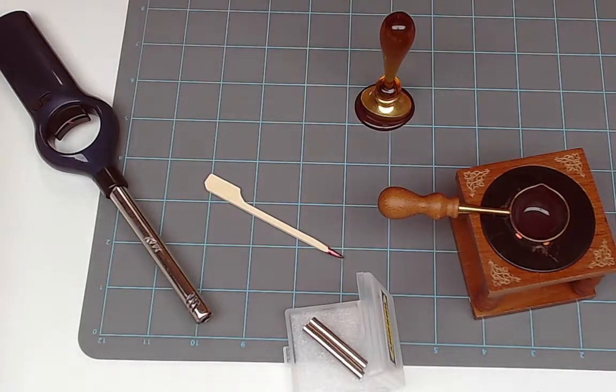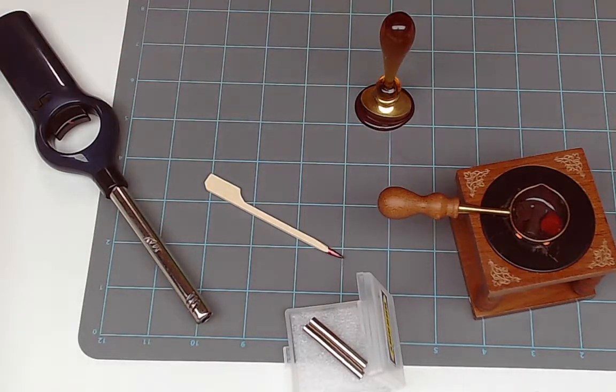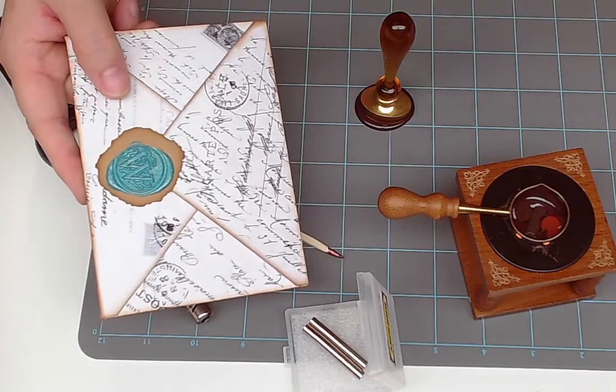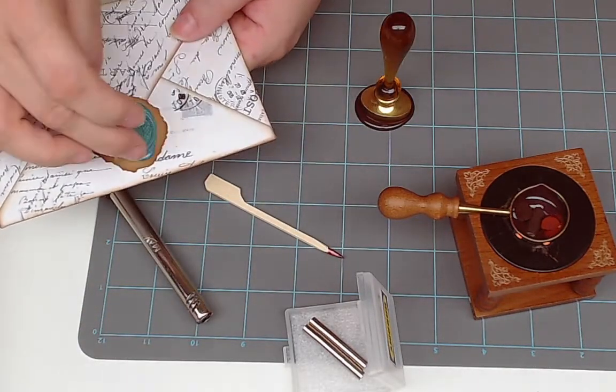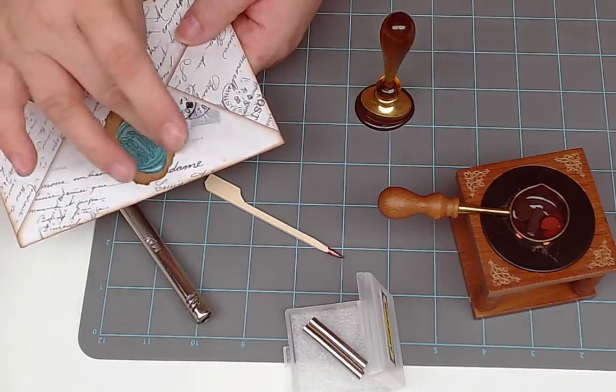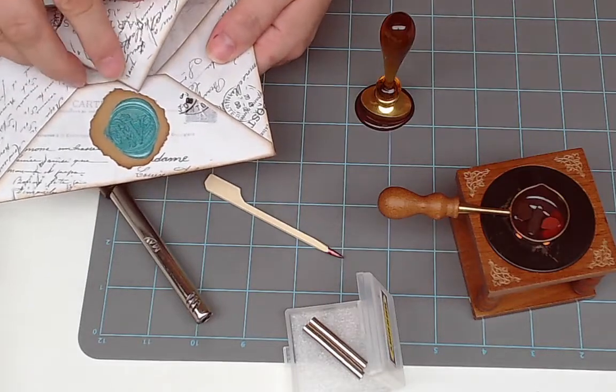Add some more wax here for my next one. Just a bunch of little colors. And while that's cooling, I'll show you the next method. This one's 10 times simpler. You can see I've got 2 layers here. I've got a piece of paper, and then I've got the wax seal over it, and I'm just using that as a tuck.